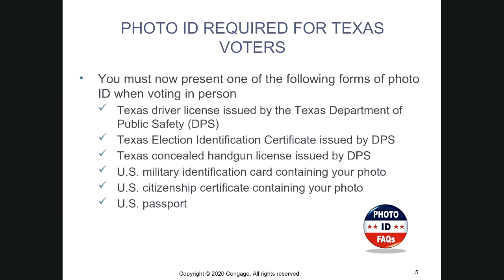So if you're low income, you are less likely to have one of those forms of government-issued photo ID. Take, for example, the most commonly used one, the driver's license. Well, if you don't have access to a car, you don't have a driver's license, right? And if you don't have a concealed handgun license, and you don't have a driver's license, and you don't have the money to travel, you probably don't have access to a U.S. passport. There are a lot of reasons that a whole lot of people are affected by this voter ID law in Texas. Most of the estimates that I've seen are somewhere between 500,000 and 800,000 individuals affected.